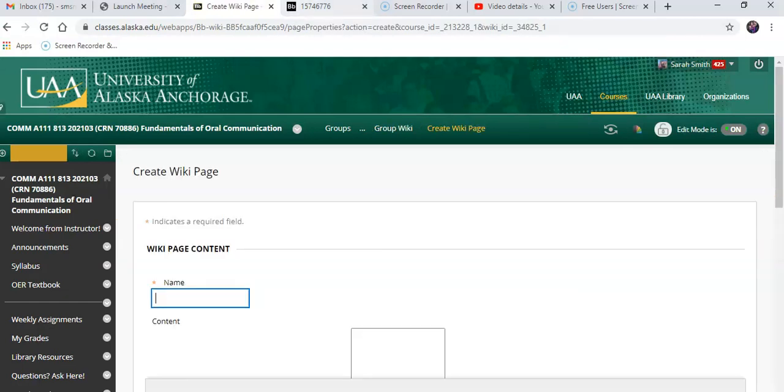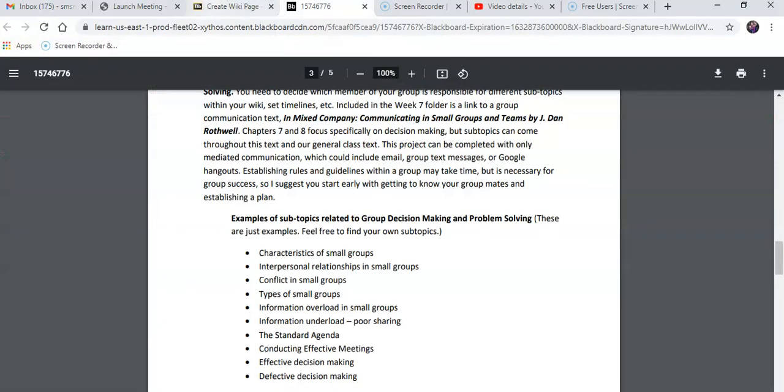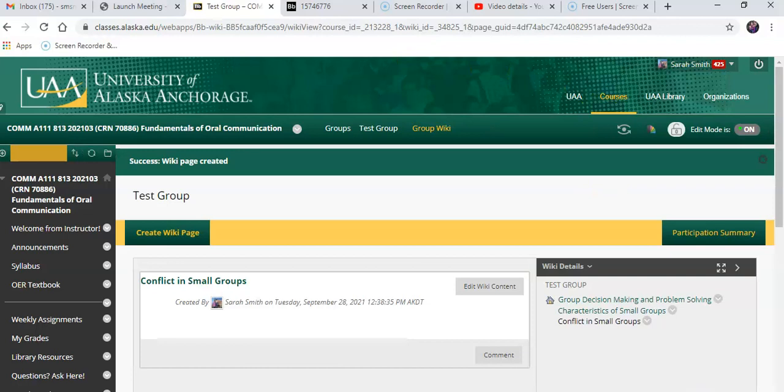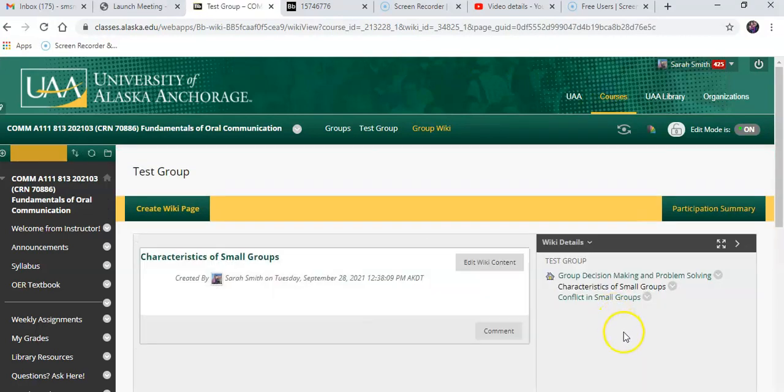So let's add a second subtopic just so you can see how this works. So we'll do conflict in small groups. So again, you can see it over here. You can go between these. And now you have a menu over here, and then each of the pages you can view.